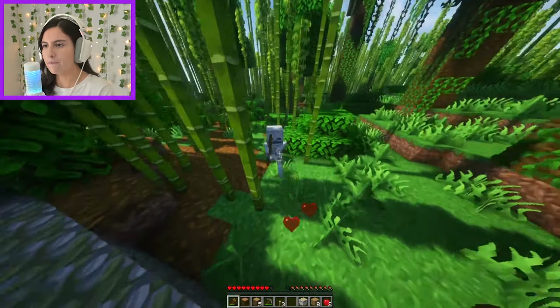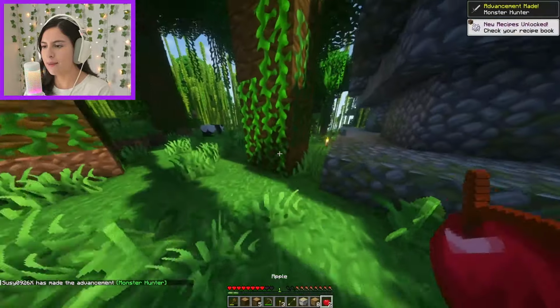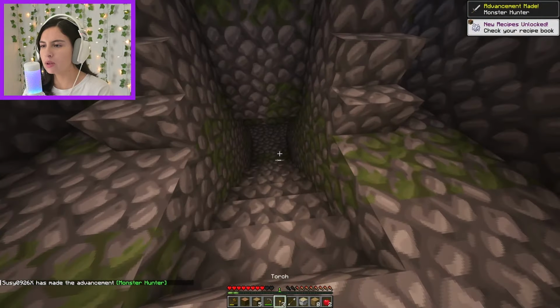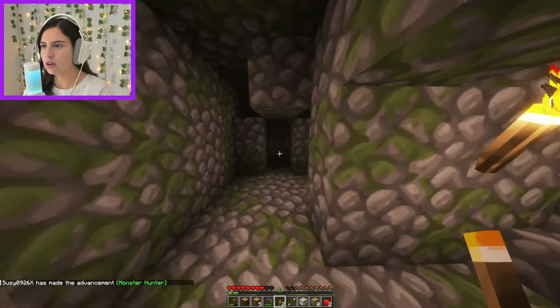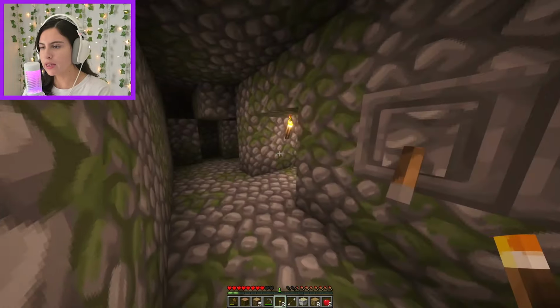I kill you. Yeah, bring you into the sun. Oh, yeah, buddy. Okay, so I don't remember what these are like. We have shaders on, which is really nice. So when we hold the torch, it actually works. I think you just put them all down, right?